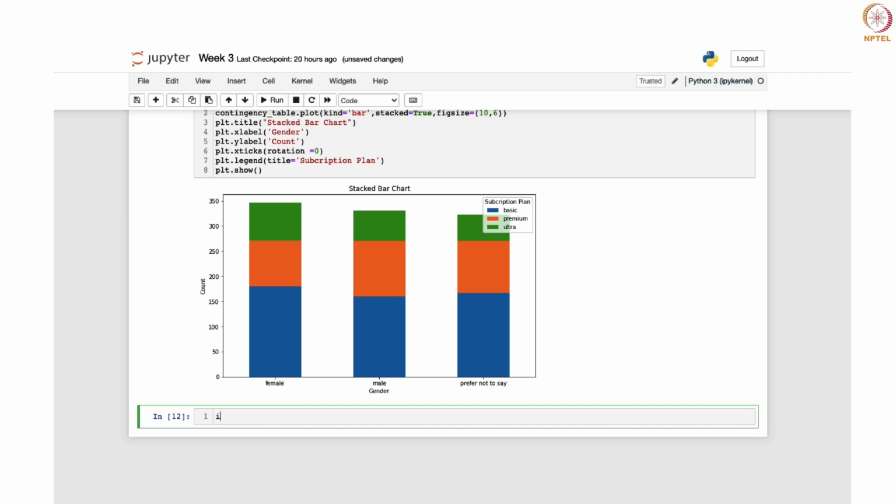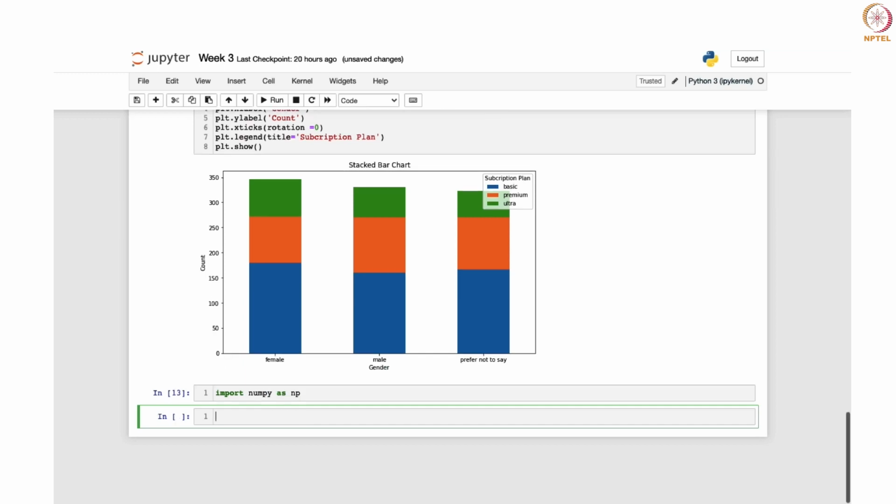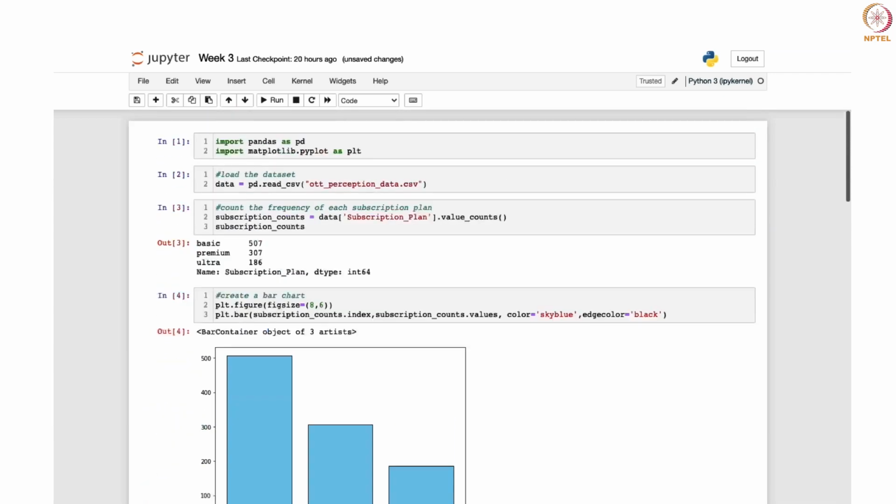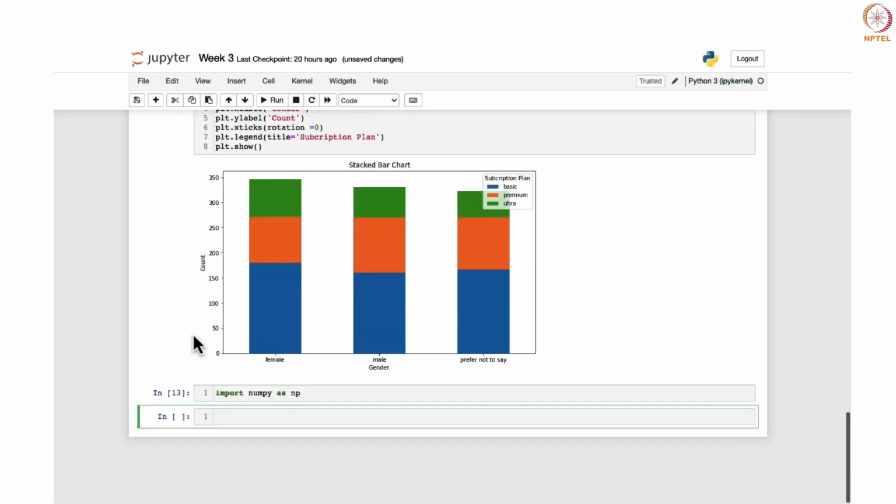So we will import numpy as well. Import numpy as np because it is used for advanced statistical analysis. And now we are going to sample 30 random ages from the age column in your data frame that was defined earlier, that is over here, data. Okay, so from this data set we are going to extract the age column, and then from that age column we are going to randomly sample 30 ages. So let us write the code for that.